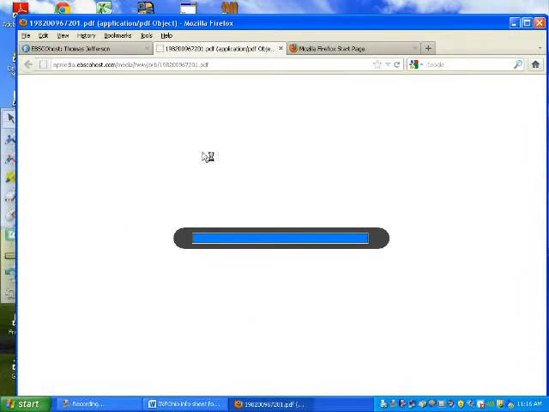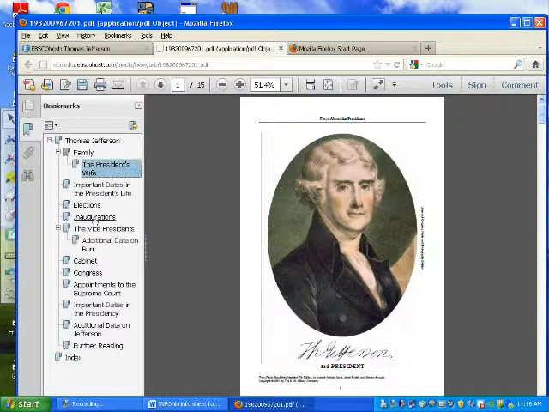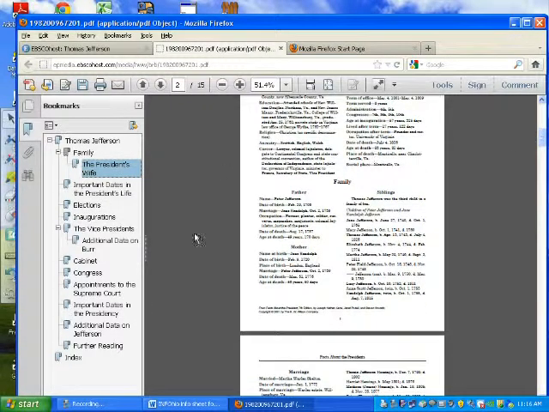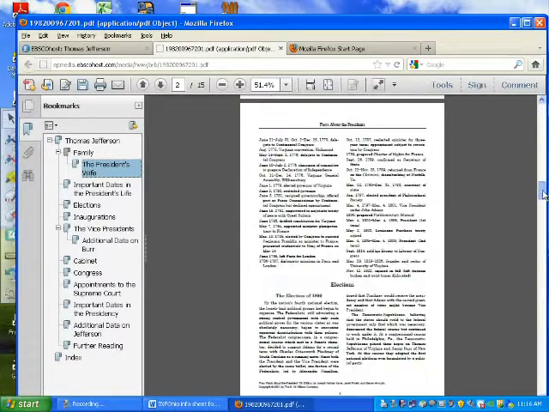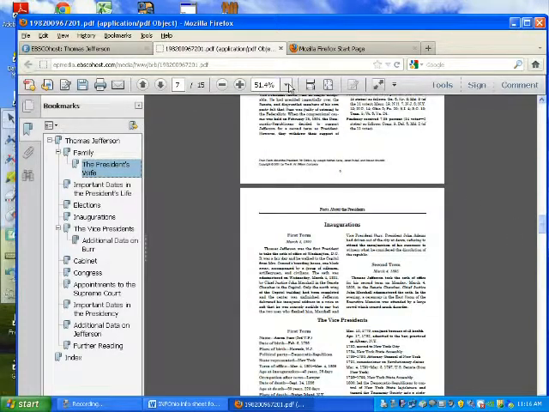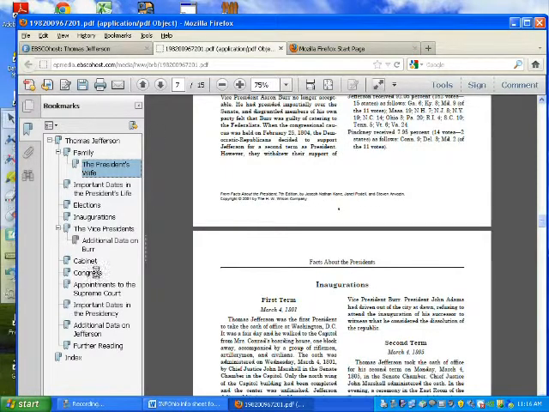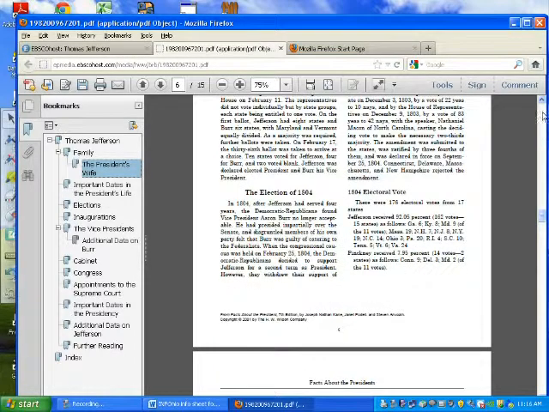And for me, what happens is it comes up as a PDF file. I hope it does. Oh, well. And so what you would do is go over here to the left side and click whatever particular part they would want to look at, or they can just scroll right down. And since it's in a PDF file, they would make it a little bigger so that they would be able to read it, instead of such a small font. So they can use the outline over on the left side, or they could just scroll down, whatever they choose to do.